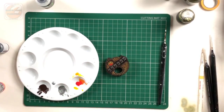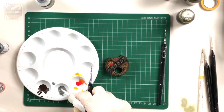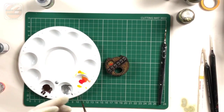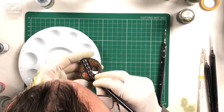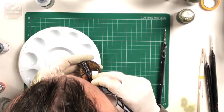Now, time's passed, my paint's slightly dried. I don't like it. I want a little bit more slip. A spot of thinner. Get it back to where you want it. Once your paint starts drying, it does start behaving completely differently. So all I want to do now is catch the edges and feather with my brush.